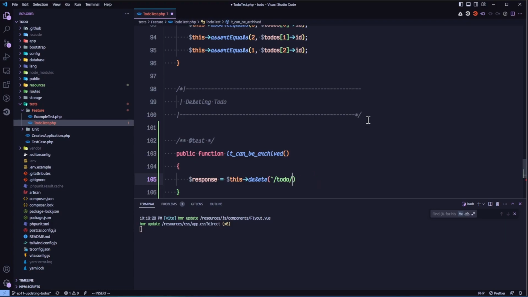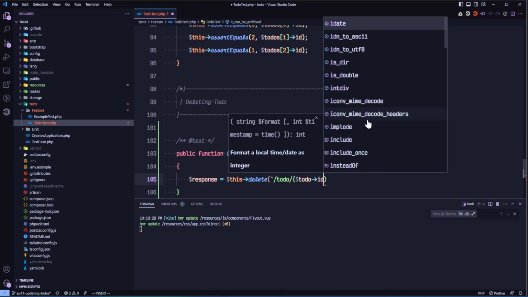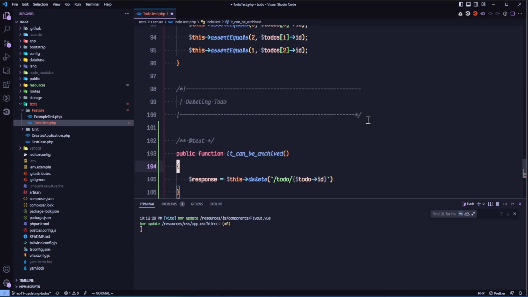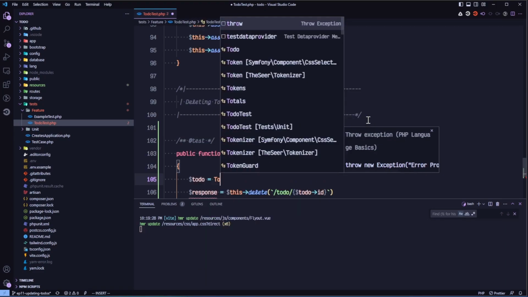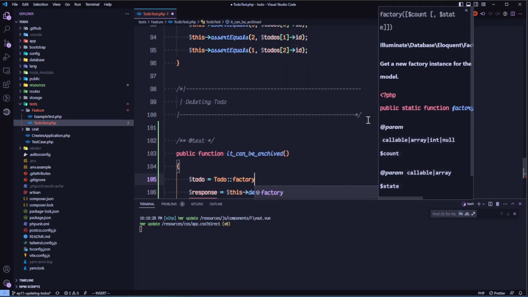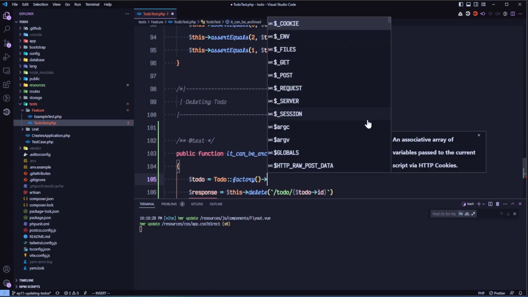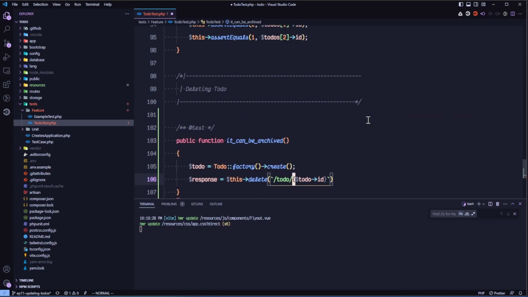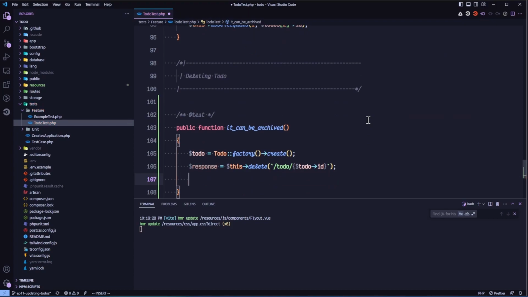We'll give it a to-do ID. All right. So we need the to-do. To-do equals to-do factory and create. Now we have our to-do. We don't need to send anything with it. We just get that response.